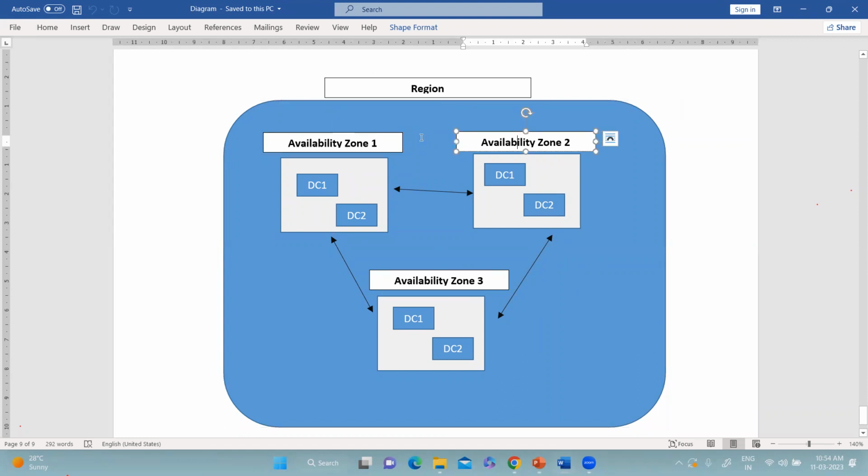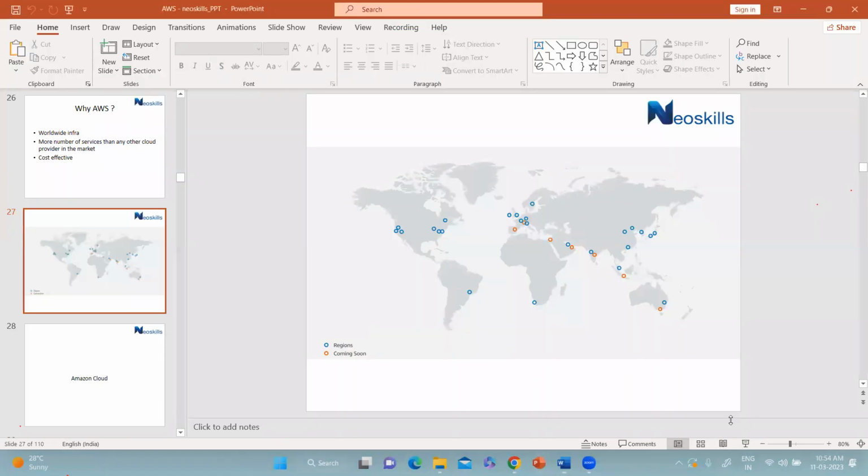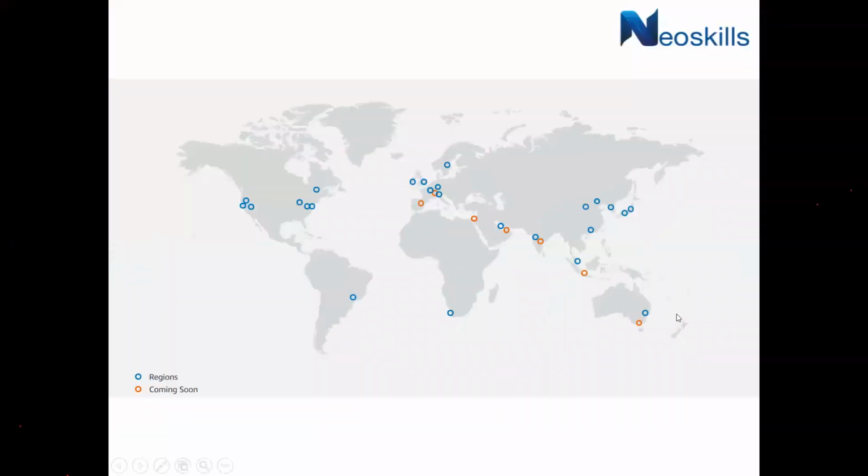These availability zones are at least 100 miles away. So if something happens to them, let's say there is a flood, a downtime, or a short circuit, there should be something else which will support you. I just took a random example, but there could be any other reason for those downtimes. You will never see a combination where you only have one regional availability zone. There could be 2, 3, 4, 5, 6 multiple availability zones within that particular region. In which region and which availability zone you add the service is up to you.